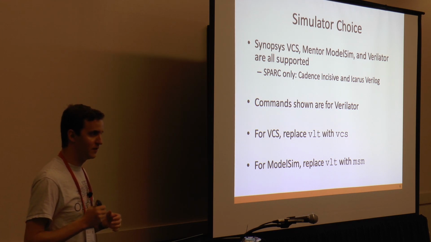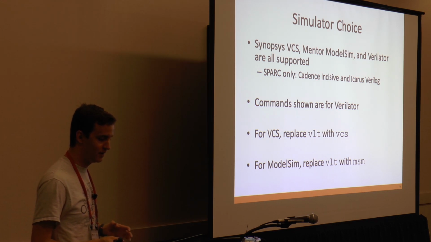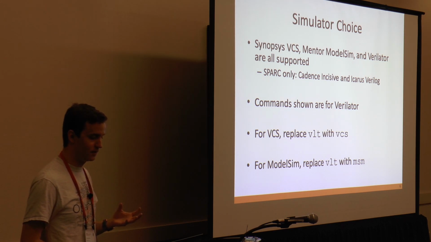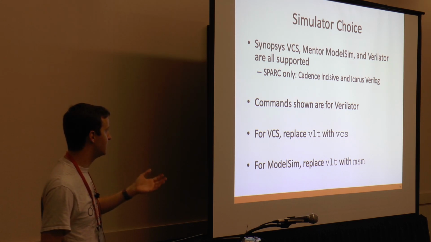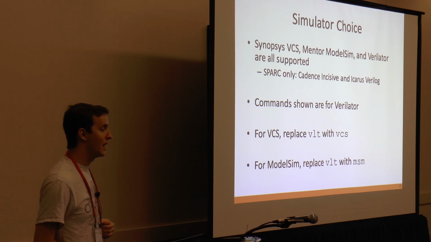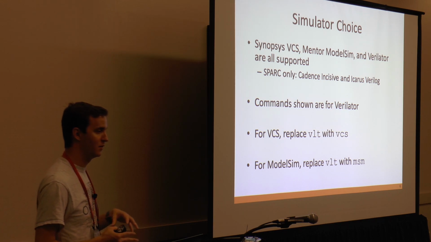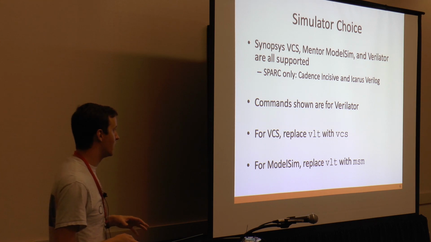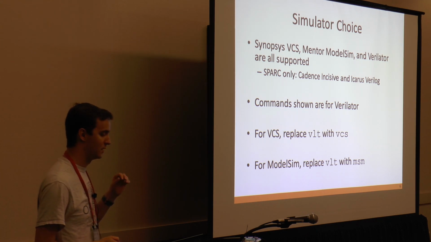As I previously mentioned, we've got a lot of simulator choice available with OpenPiton. We support many different types. So we've got VCS, ModelSim, and Verilator. And if you want to only focus on the SPARC core and not use the Ariane RISC-V core, we also have support for Cadence Incisive and Icarus Verilog.